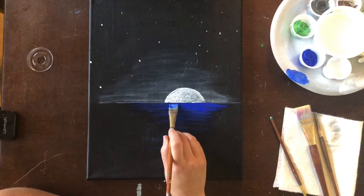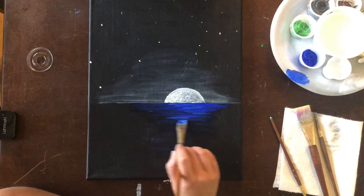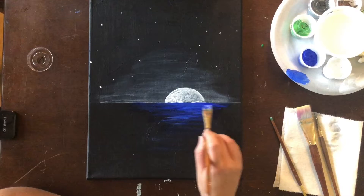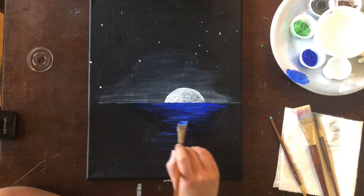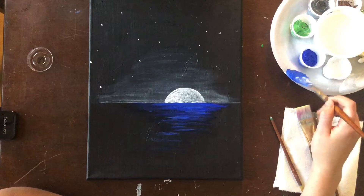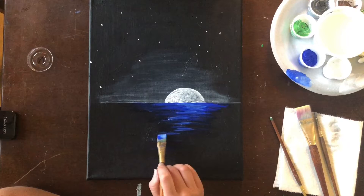I'm going to be a little more sparing and put on little highlights of this light blue wherever the moon's light would be strongest — primarily at the horizon line but a little bit down here too. I can add more white and do a second highlight to make it just a little bit brighter and pop a little more. Just like that, we're done — we have our moon and we have our lake, ready to move on.